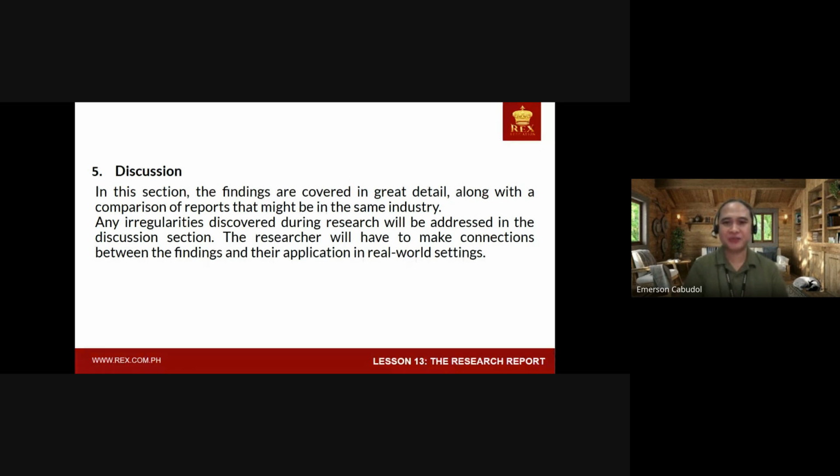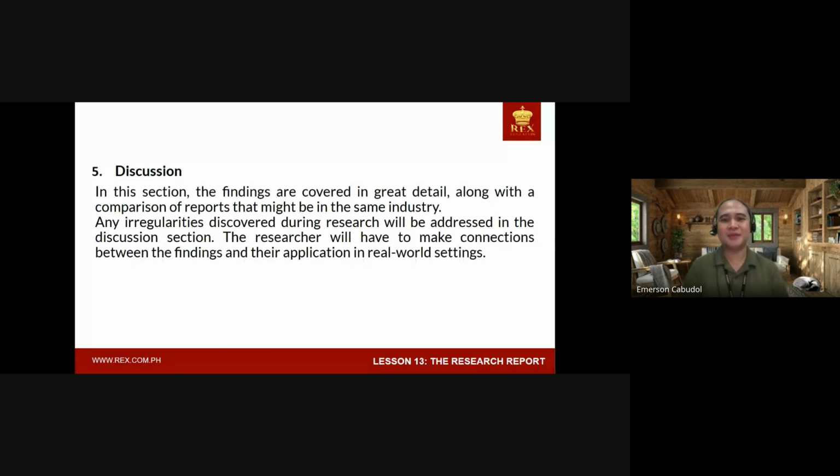And then we analyze what the findings mean in the context of the research questions. We discuss how they support or contradict existing theories and literature, providing a deeper understanding of their implications. We highlight similarities, differences, and any contradictions with prior research. This can help validate the results or indicate new insights.